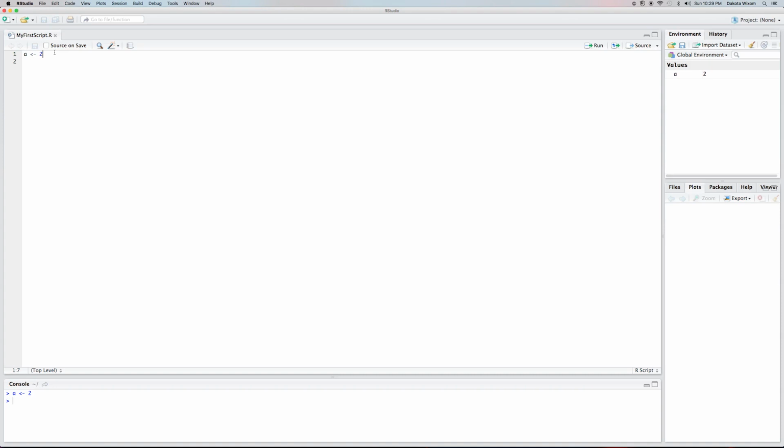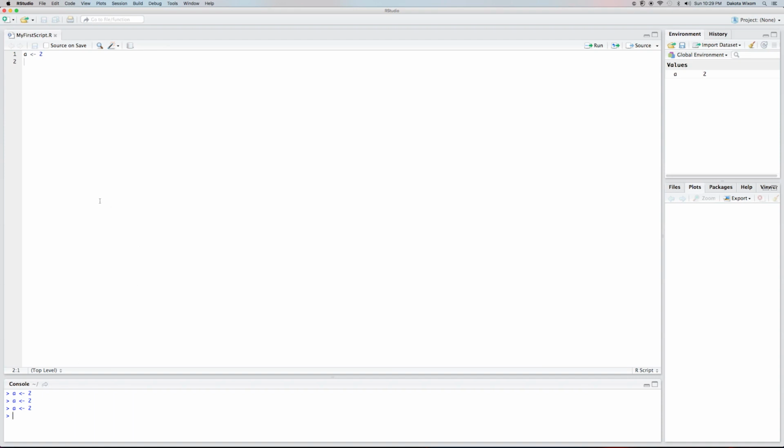That we do this. So now we've got our variable. If you actually want to run this line, you've got to select the line or just keep your cursor on the line and press run. The other thing you could do is click on the line again, press Command Enter or Control Enter, and that's going to run, and you can see everything being run down here in the console.